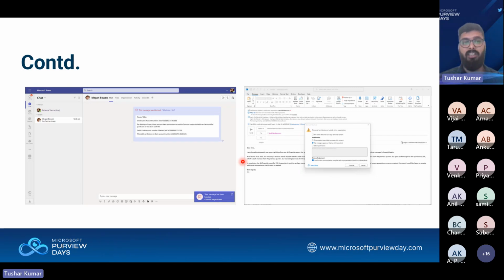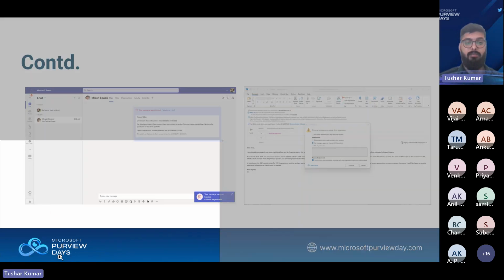But now with the new feature that we have got, which is optical character recognition within DLP, you can even recognize, let's say, a credit card number being shared. If the policy is there and you have the OCR enabled, it can read the images, and then it can give you a proper view of it: okay, someone has shared some information, or maybe block it. As you can see on the screen, this message is blocked just because they are sharing the credit card information.